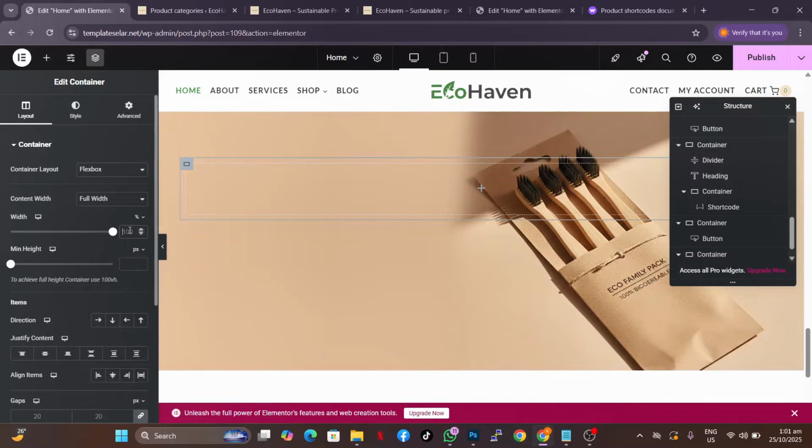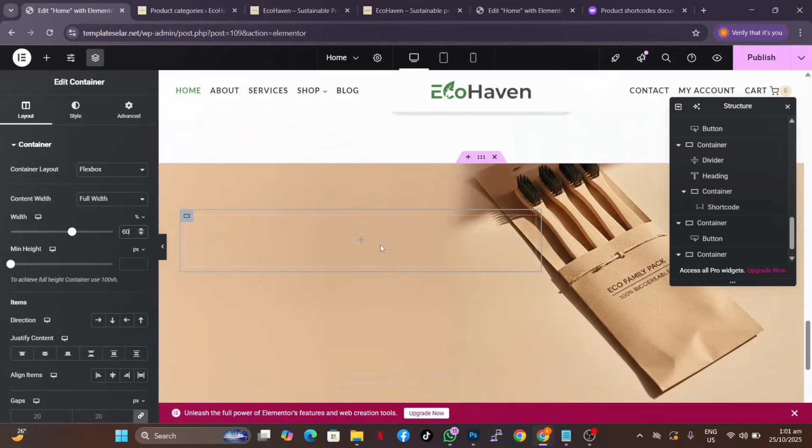We're going to give it a container size of 60%. Then click on this one and make sure that everything that falls over here is on the left, or on the start. Everything should be centered over here, meaning that this one will not be in the middle, but on the start side, that is on the left.